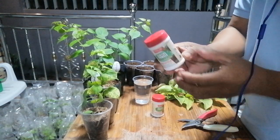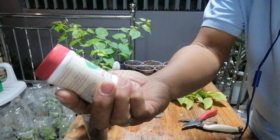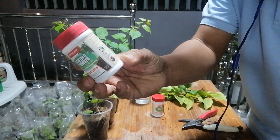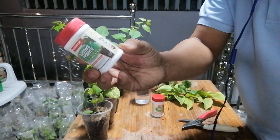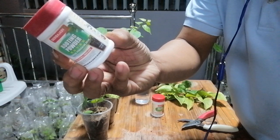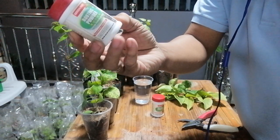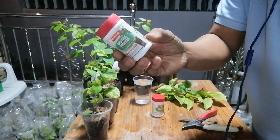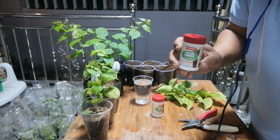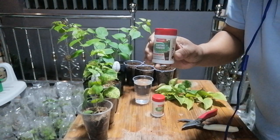I'm going now to present to you this rooting hormone that I am using. It's called Servajadi rooting hormone. I think it's a Malaysian term. Actually, it's manufactured in Kuala Lumpur, Malaysia. And it says here, this rooting hormone is a ready to use formulation that promotes quick root development from cuttings and transplants, and I believe in that. Quick root development in 9 days and even 10 days, 14 days, the roots are already sprouting out from the stem. Very magical, isn't it?